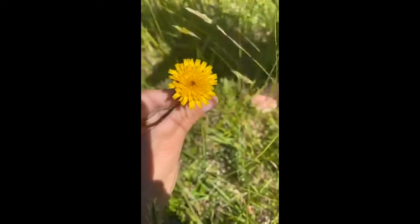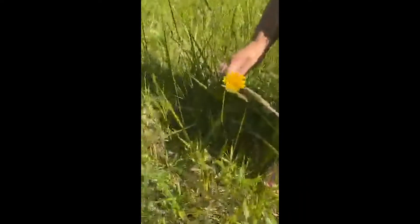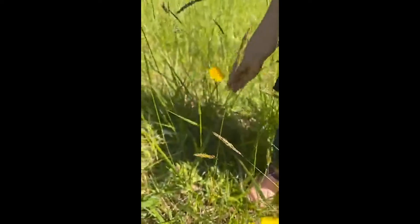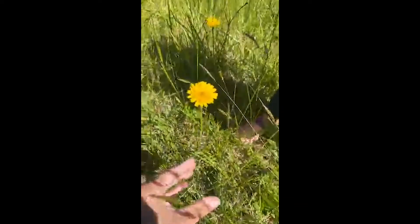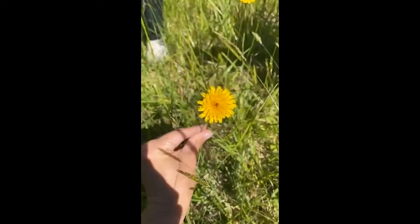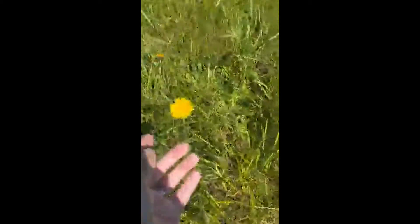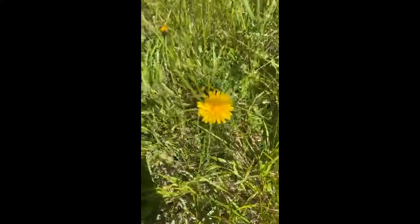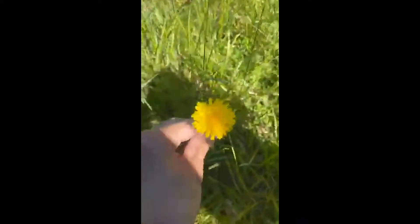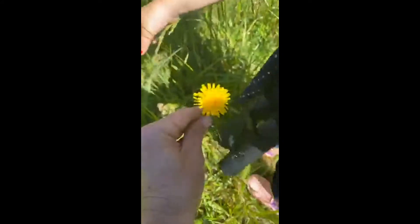There's even a little beetle! Look how many things — how much life you can see if you just stop and notice. So this cat's paw, or its close relative the dandelion, gets its name from the Latin meaning 'the tooth of the lion.' If you look at the shape of the leaves, they have these little notches around the outside that look similar to lion's teeth. It seems a very fierce name to give to a really pretty little flower.